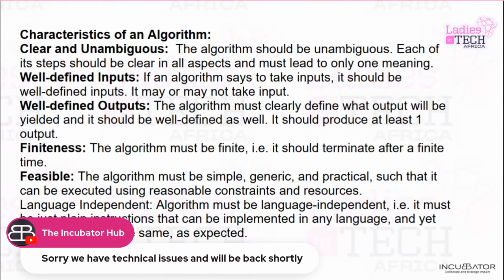When I say I want to cook rice now, does that mean I should mix rice and water all together at once in a bowl, putting everything I want to put, and then pour it inside the pot? That's actually ambiguous because it's not clear to those that want to learn from you. That's why we have what we call an algorithm. An algorithm makes everything simple. When you're writing your code, you just have to make sure that your code is well written and simple for people to understand and pick up as well.